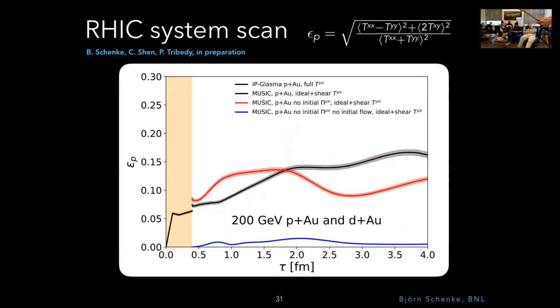the comparison, again, of what happens if I turn off this initial anisotropy. And the interesting thing here is to see that the black curve is the full result. Okay, it generates quite a bit of anisotropy, and I have a value of 0.15 in the end. If I turn this initial one off, not much happens here. And we were like, what's going on? You would think that still the hydro would build up flow, right?